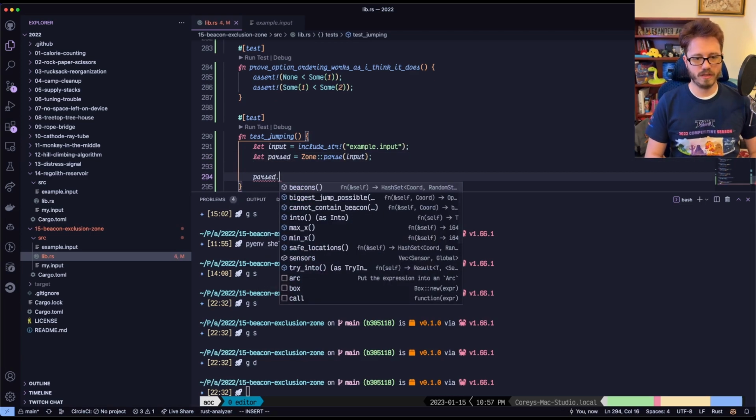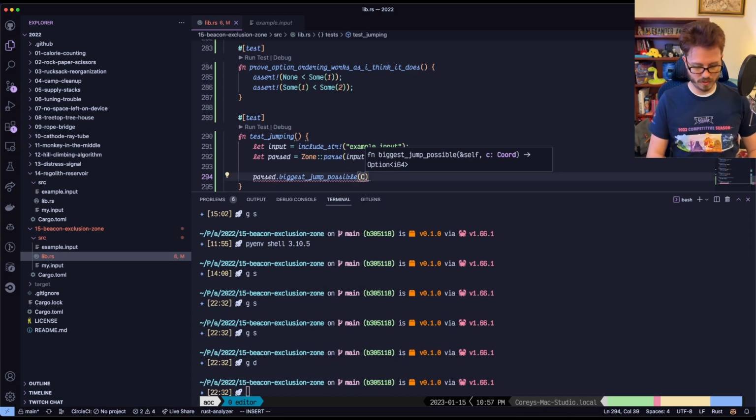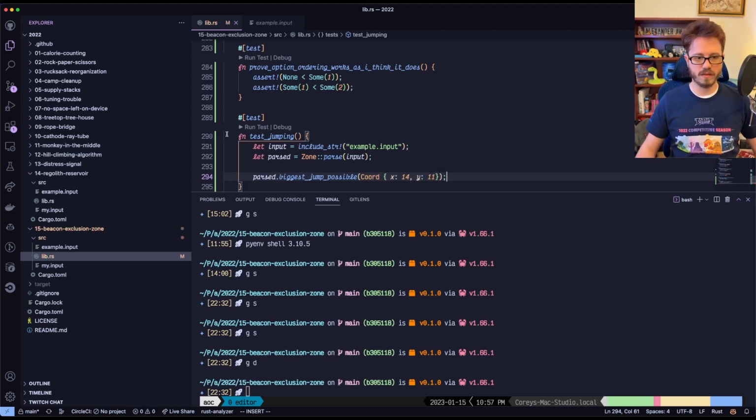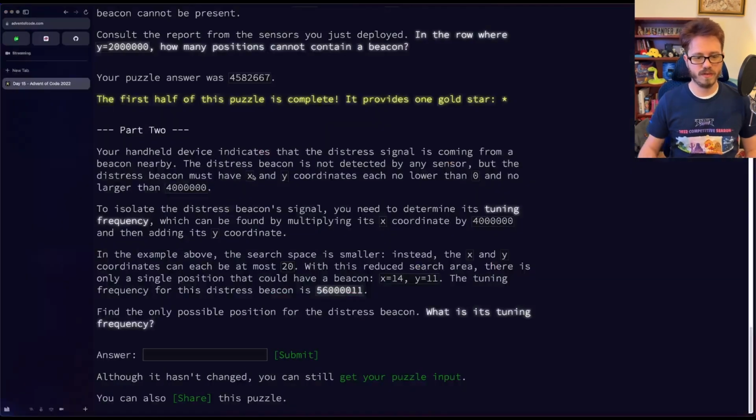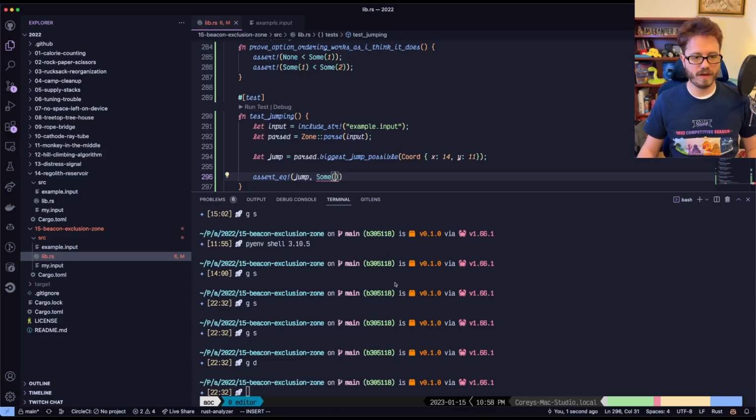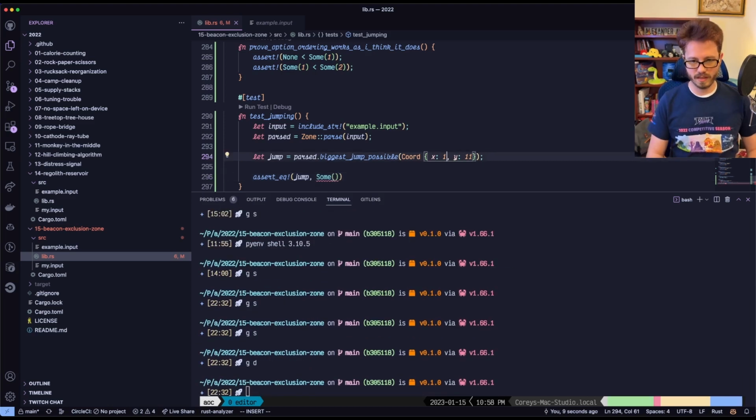Parsed dot biggest jump possible for the coordinate of x equals 14, y is 11. Let jump equals that. Search equals jump. Oh wait, no, not 14, 11. I wanted it from 10, 11, and the jump I think should be 4. I want to land right on it. That seems reasonable to me.